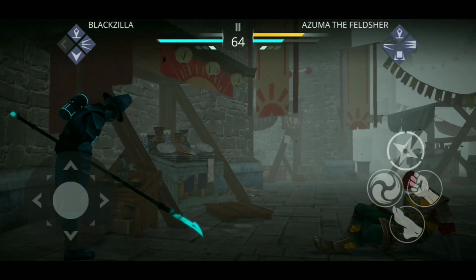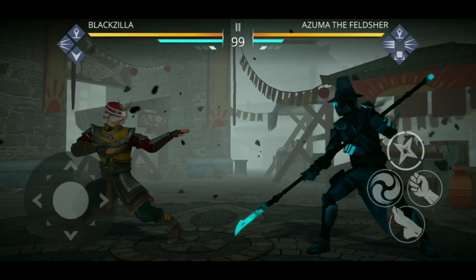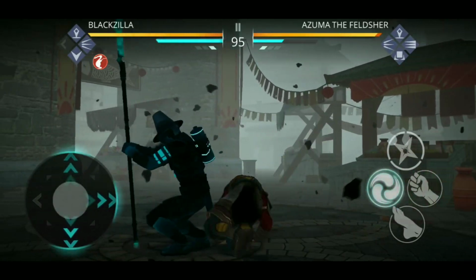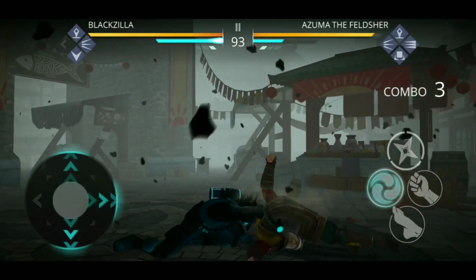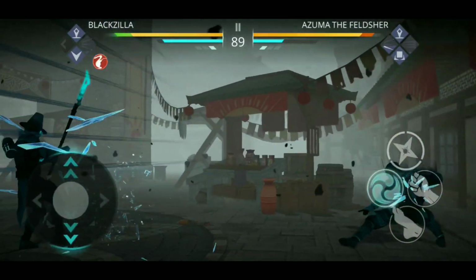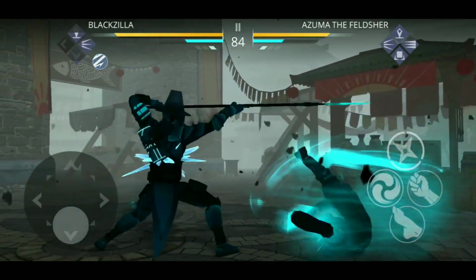Yep, he just won this round. If you're fighting Azuma the Felcher, it's not good to stand still. Do not give him room. Always go close and attack him all the time. If you give him room and you stand in one spot, he's going to use eruption and take you out. So you have to find different ways to fight him without giving him any room to breathe.